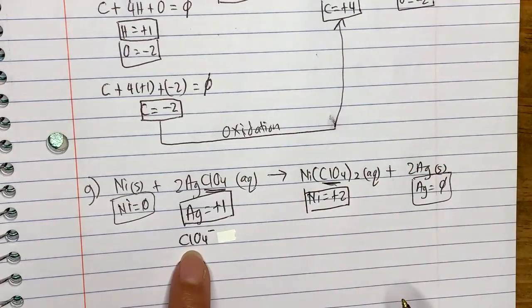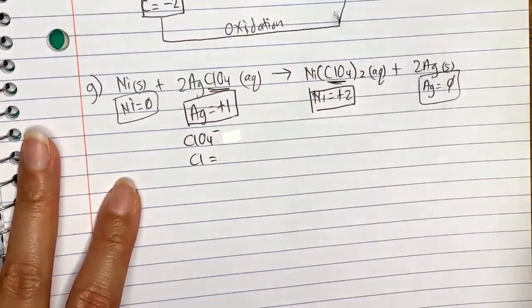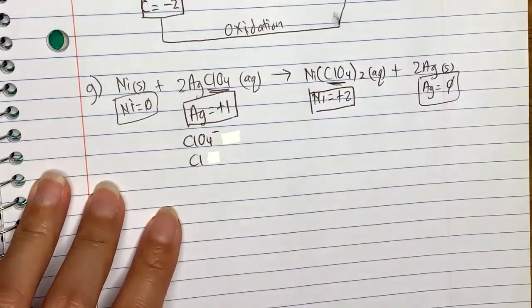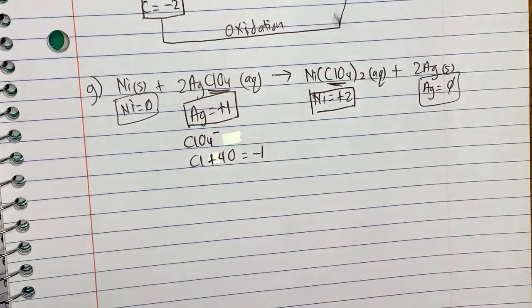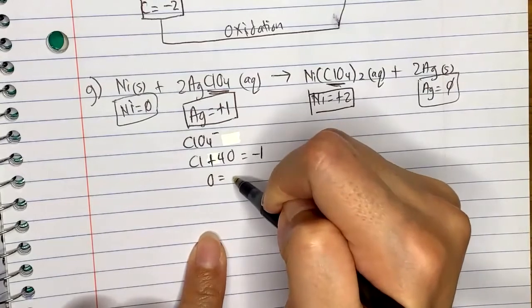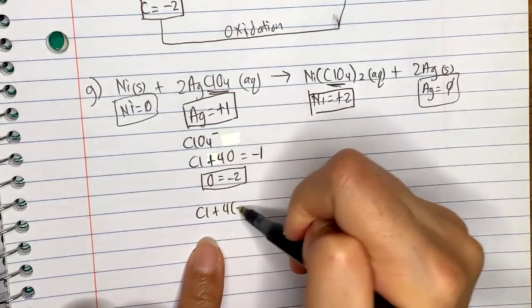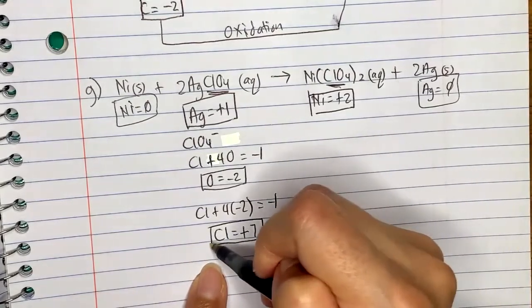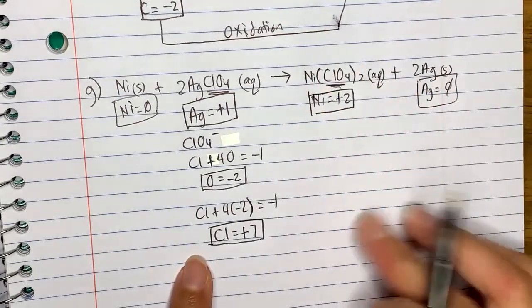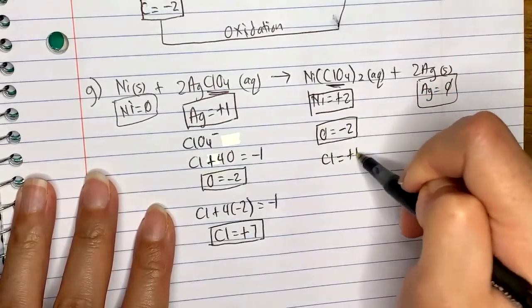Okay, I want to go ahead and show you this, although you don't need it. In this question, we are learning how to calculate oxidation states. So Cl plus 4 oxygen equals to -1. Who's my priority? Group 1, group 2, F, H, O. O came first. O equals to -2. Then we plug it in, Cl plus 4 times -2 equals to -1. Cl equals to +7. Okay, and if you do the same thing for the perchlorate here, you get the same answer. So in this case, you still get oxygen as -2, and you get the Cl as +7 again.